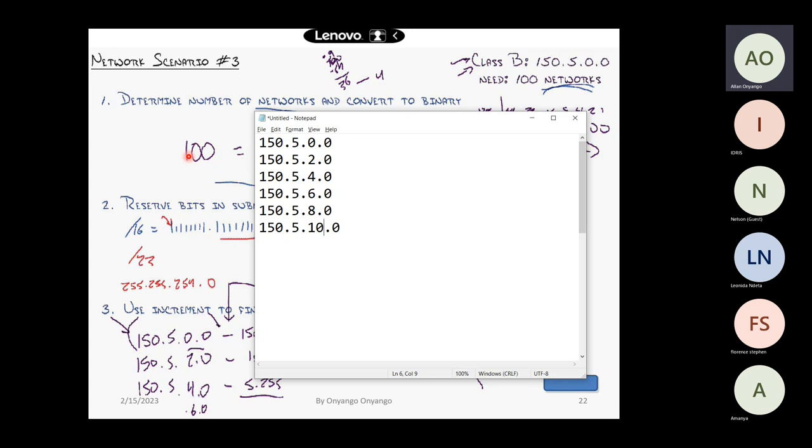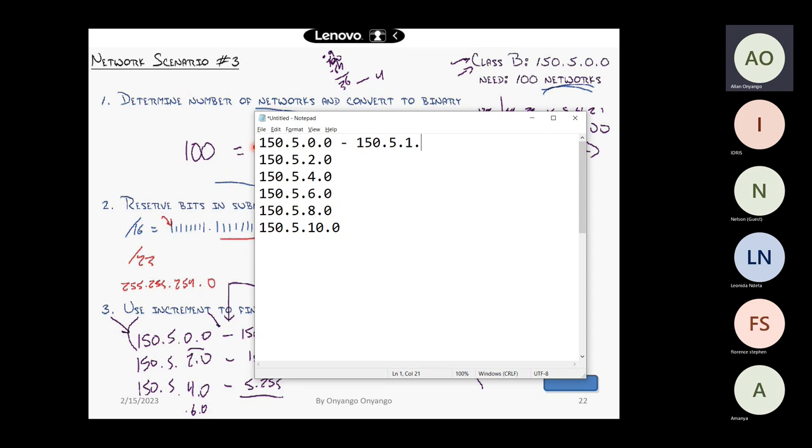So now the assignment is to find the network range here. And this is where I need you to be very, very keen and very attentive. Now, we know that only the third octet is changing. The first and second octets remain the same. That means the third octet has to be considered even in the range. So look at this. On the first network, the third octet is 0. On the second network, the third octet is 2. So if the third octet of the second network begins at 2, it means the previous network ended at 1.